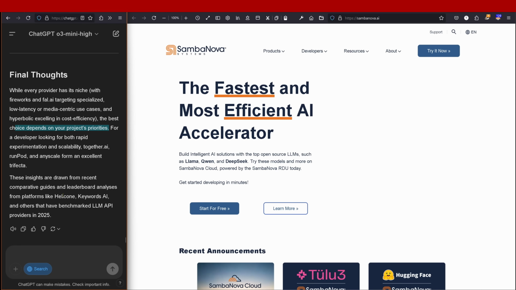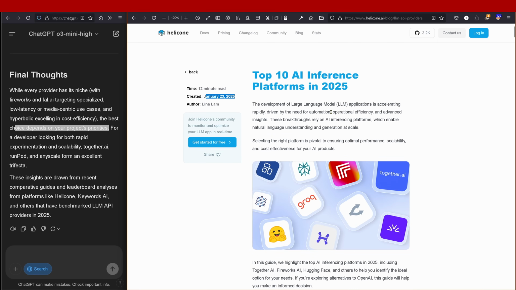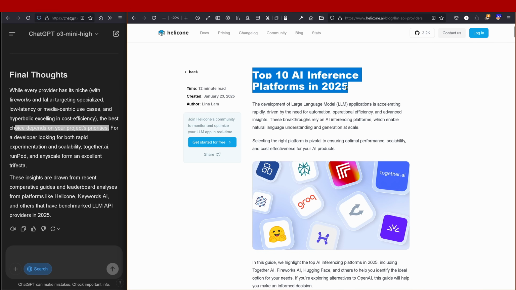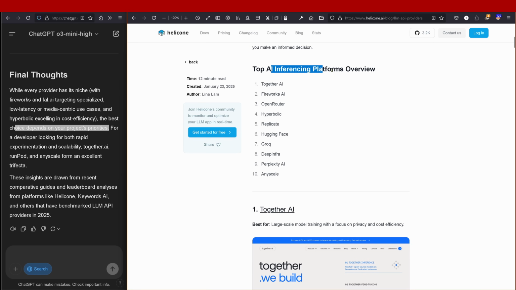Yeah, Helicone, this is what I want to show you. Helicone, good idea. Because if I go to Helicone in their blog, we have here January 23, 2025. You're not going to believe it, but they have here top 10 AI inference platforms in 2025. So, you know, Helicone, our monitoring expert here, and they give you the top 10 that are not all sponsors of the open source community. Therefore, some of them I have not mentioned, like number 7 or number 8 or number 9 or number 3, but otherwise you are familiar with this.